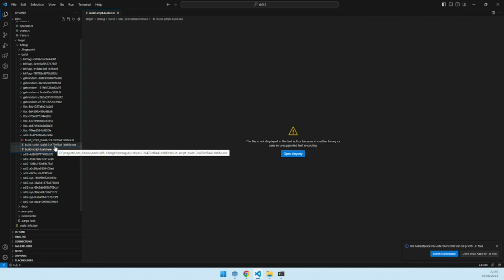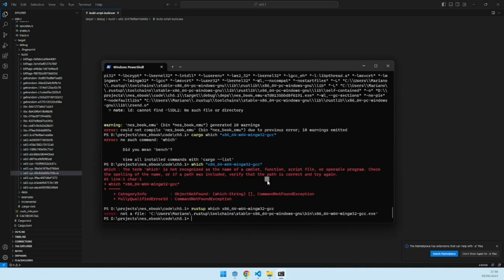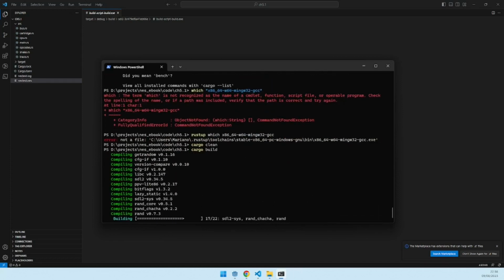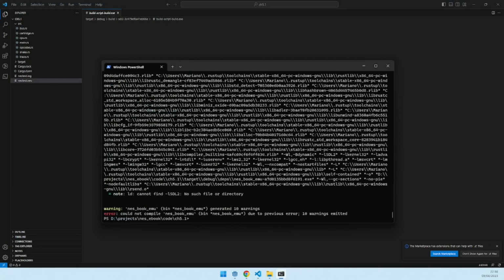Build script build.exe. I don't like this. So can we do a cargo clean? Yes. Now cargo build. Loop.